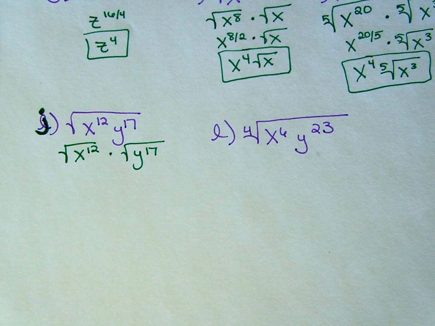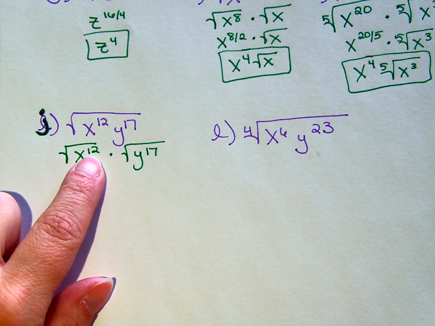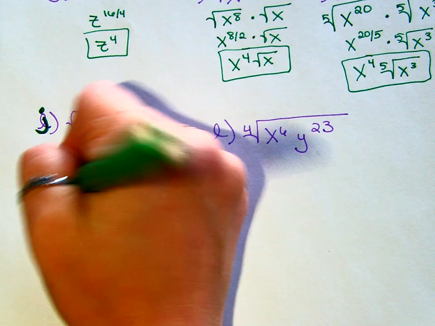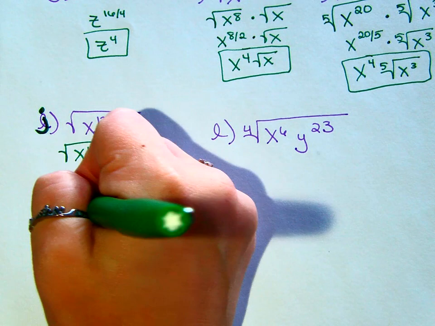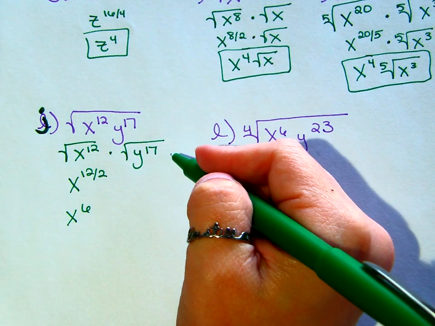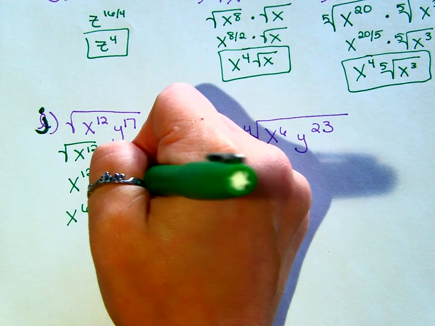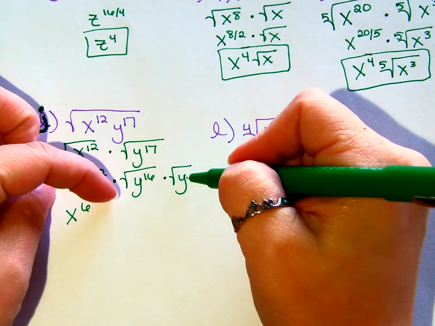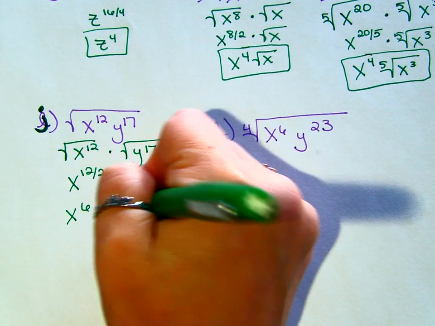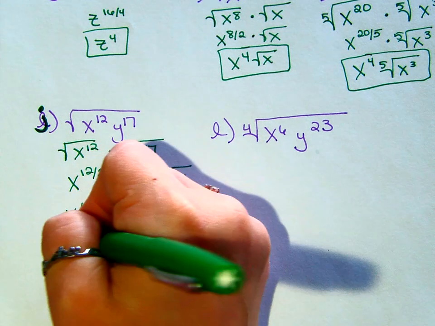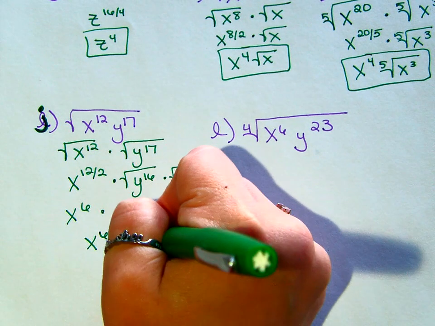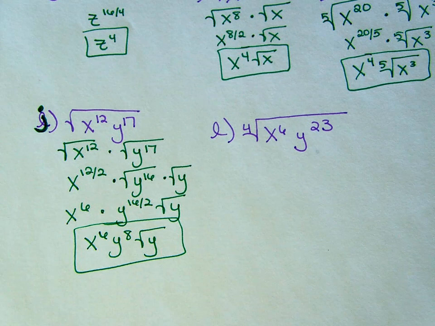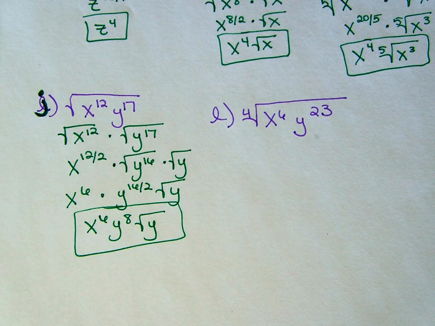I'm looking at the square root of x to the 12th, and I'm looking at the square root of y to the 17th. 12 is divisible by 2, so I can play with this one as it is, because I can do x to the 12 divided by 2, which is x to the 6th. 17 is not divisible by 2, so I'm going to take one of those y's off, so that I have y to the 16th times radical y. I'm just doing my product rule again. Y to the 16th divided by 2, radical y. 16 divided by 2 is 8. So split them, and then you can work them really as separate problems, because everything's being multiplied together.